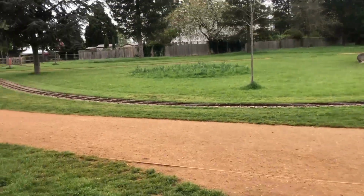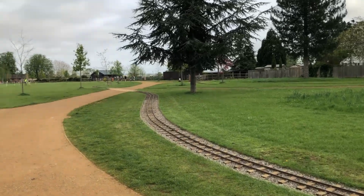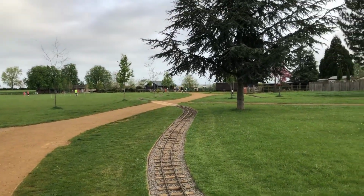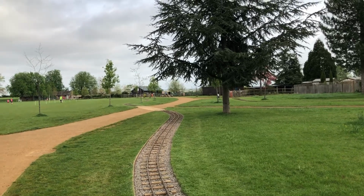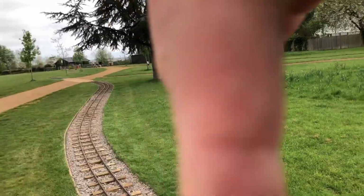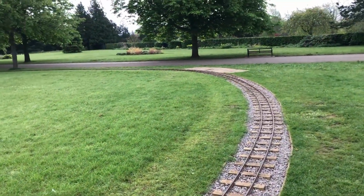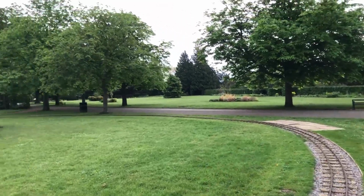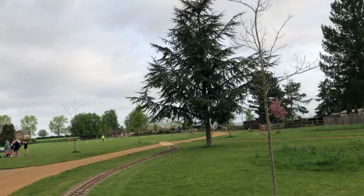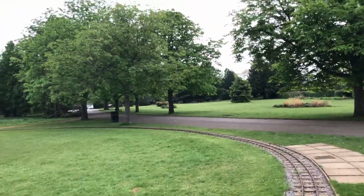So this is a miniature railway, which I've never seen working, but I hear that they have redone it. In fact, I remember many parkruns. This used to be a parkrun I came to very regularly. There was always works going on in this section. So this is possibly the first time I've ever seen it finished. So this goes right round. Yeah, nice loop. It'd be nice to see that working at some point myself. But I hear it does go.